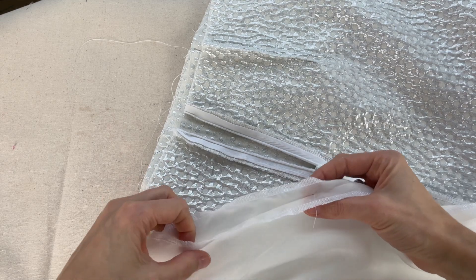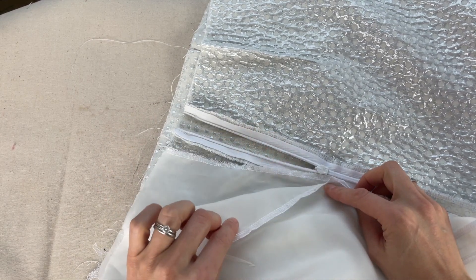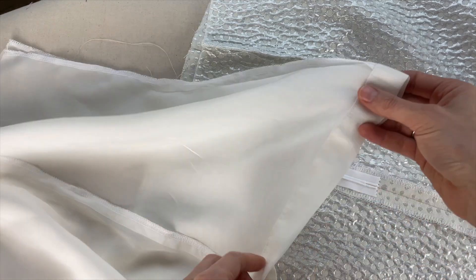To get the lining in, you use the same pattern pieces to cut out the front and back panels in both your lining fabric and your main fabric — you're essentially making two skirts to a certain stage. For the main fabric: sew the darts, sew the front and back together, insert the zip, but don't put the waistband on yet. For the lining fabric: cut the front and back using the same pattern pieces, put in the darts and side seams. At the centre back seam, you won't be putting a zip in — just sew that seam up as far as the bottom of the zip on your main fabric.